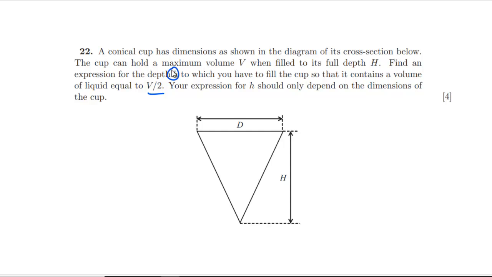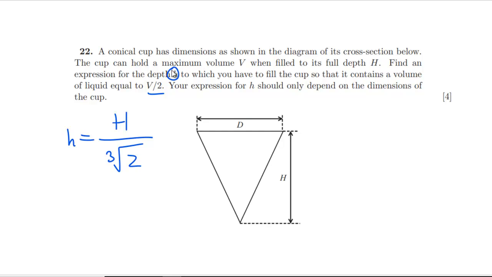So if you halve the volume, that means we just have to cube root the factor, because scaling by length is going to be a cube root of the change in the volume. So h is going to be capital H over the cube root of 2.